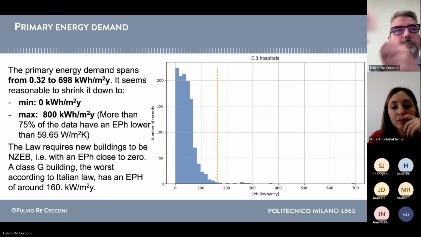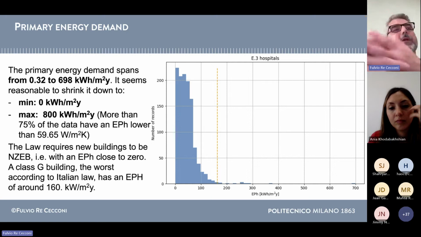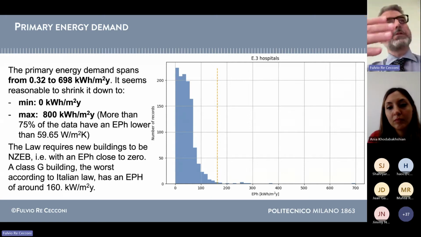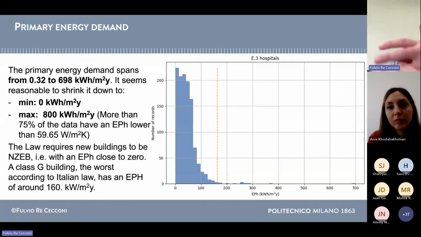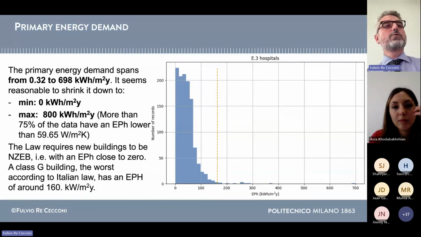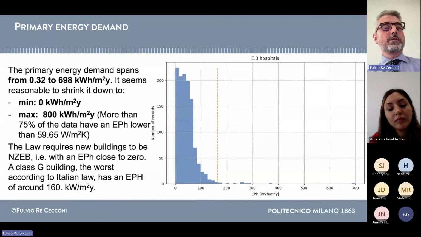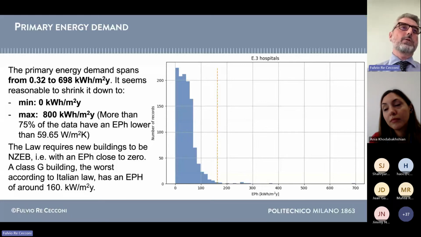Think that 75% of the data have an APH lower than 60, so this is close to 700, so it's surely a wrong value. But again, we want to be on the safe side, and we use a very huge threshold in this case. So the lower threshold is 0, and the higher threshold is 800.